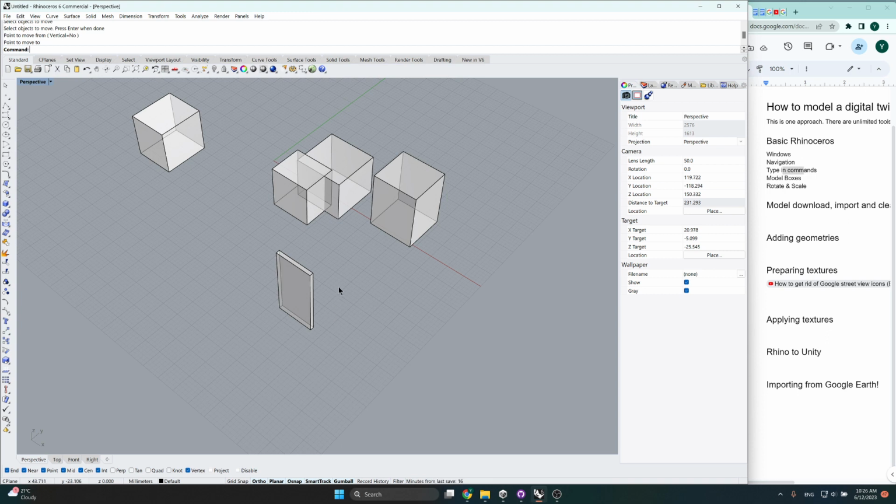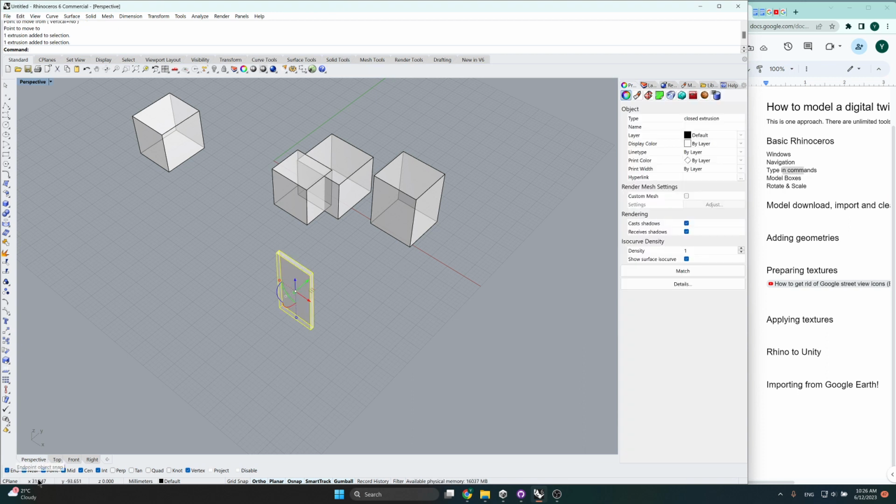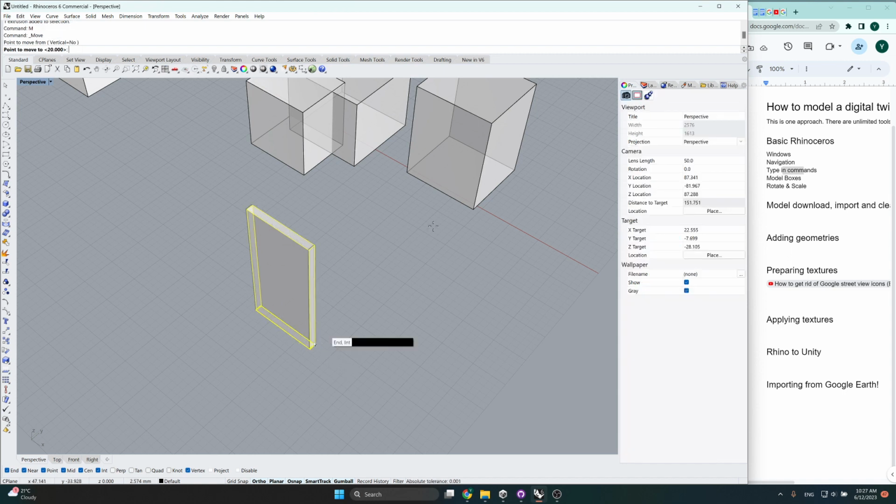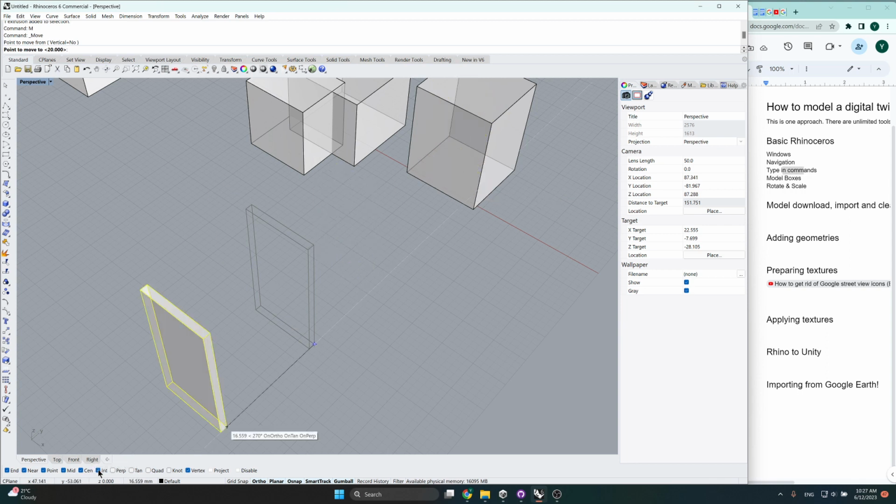And one more thing we might want to do is the snapping stuff. As you can see underneath, you have these checkboxes that you can check to snap certain objects. You can snap the endpoints, meaning the ends of any line. You can also snap when it's near to a line. So for instance, when it's close to this edge, it snaps to the edge. It also snaps to the midpoint because the mid is turned on. And if it's a circle or something, it can snap to the center or intersections or other stuff.